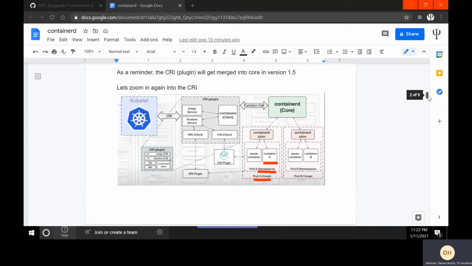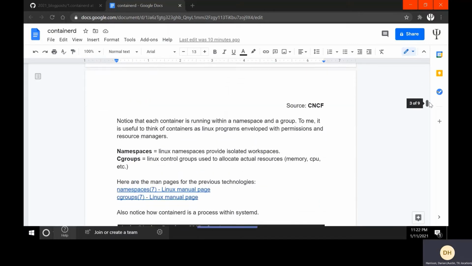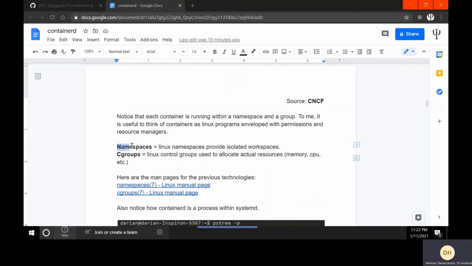So zooming into the CRI, here we have a kubelet that talks to these three things. The core idea is actually here. We have Linux namespaces, Linux C groups, and processes.